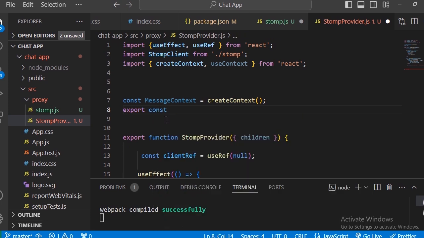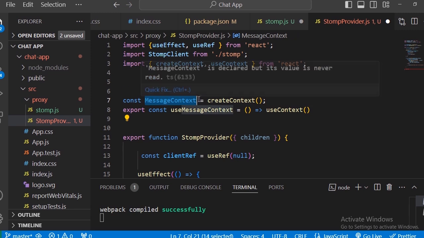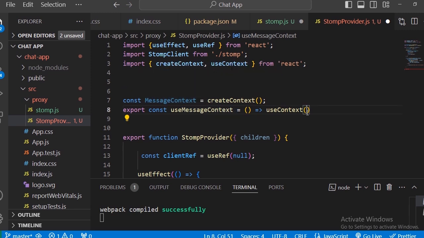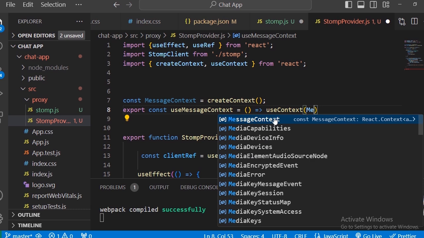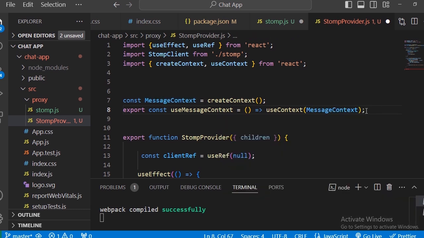We call this useMessageContext, which is more meaningful. We will have an arrow function with useContext, where the context is the messageContext that we just defined, so we pass it here. We are exporting it here so that we can use it using useMessageContext.